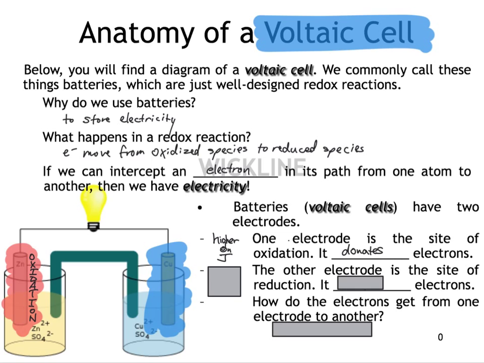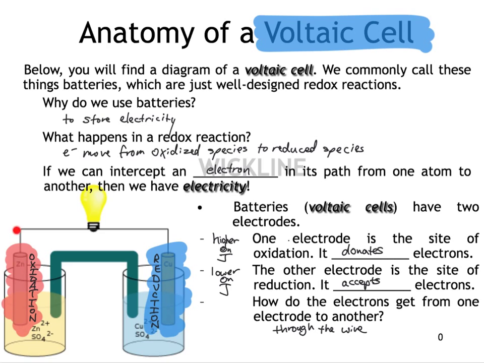On the other hand, the copper electrode is receiving electrons from the zinc, which I can prove by showing that it's lower on Table J. So as it receives those electrons from zinc, then that means that it's the site of reduction. And lastly, on this slide, you should know that it's the wire that makes this really special, because as the zinc electrode loses electrons, it forces them to travel along the wire, and as they travel along the wire, they're able to power electrical devices that lie along that wire.